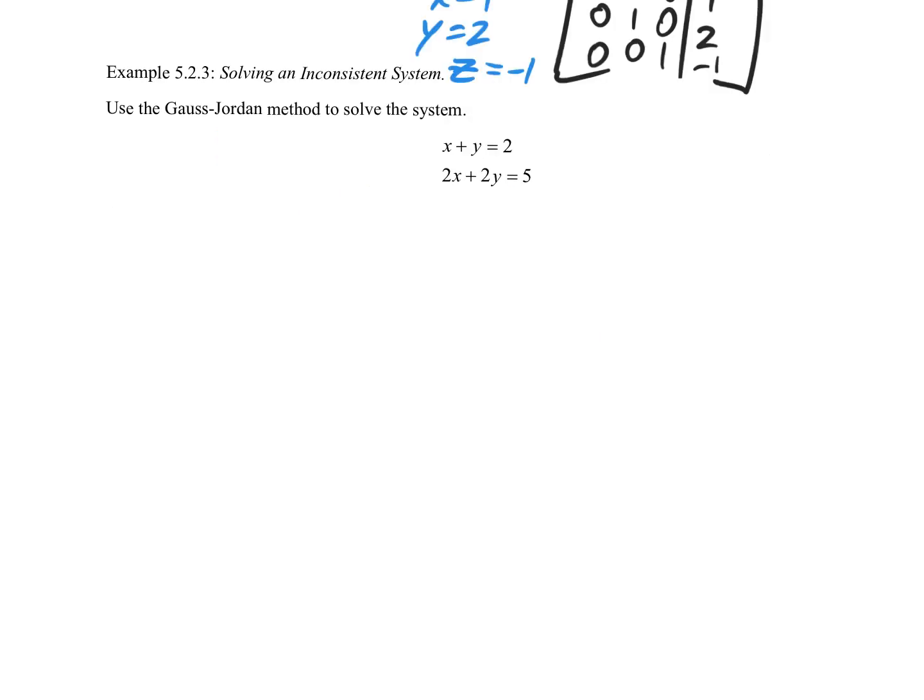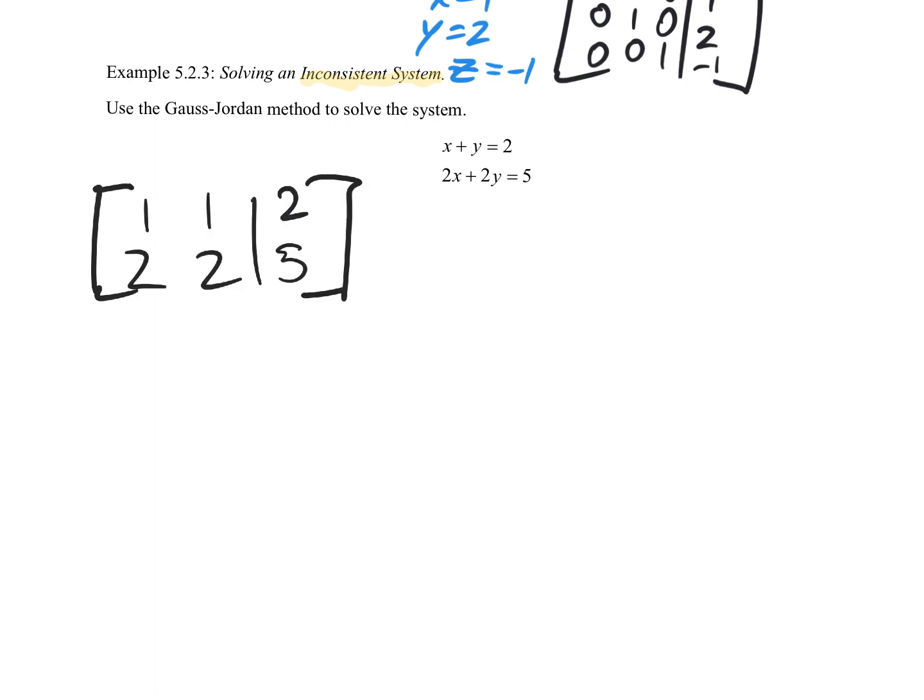Okay, let's take a look at one more system here, and this time we're going to talk about what an inconsistent system looks like. If you take this matrix and set it up in the calculator, let's see what it spits out for us. So here is my matrix. Again, if you use the calculator, let's find the reduced row echelon form of this matrix. Again, that's the menu 7.5 after menu 7.11.